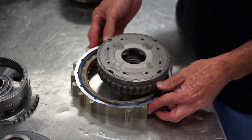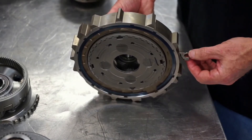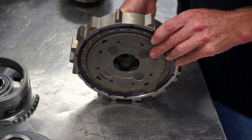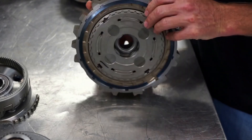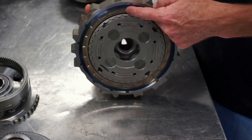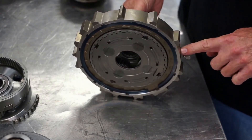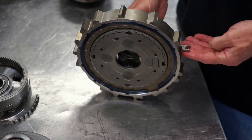The Honda 10-speed has a ratcheting design and it's designed to grab onto this planetary gear set right here. This one is a little different — it's got a lever and it's hydraulically actuated in the transmission. When the lever is down, it allows rotation of this gear set in one direction and not the other. When the lever is up, it locks in both directions. You can see on the shape of it the little ramps that the pawls grab onto, and there's a mechanism that locks them in place to prevent the gear from moving when in the up position. These splines grab into the transmission case, so it's designed to hold this part to the case in one or both directions.